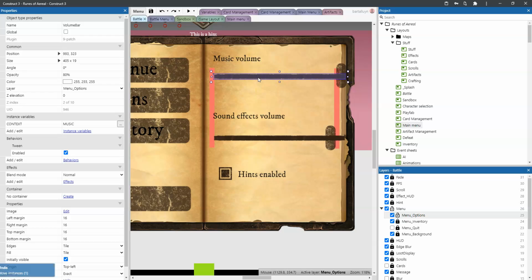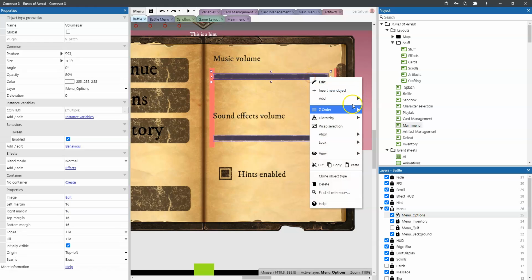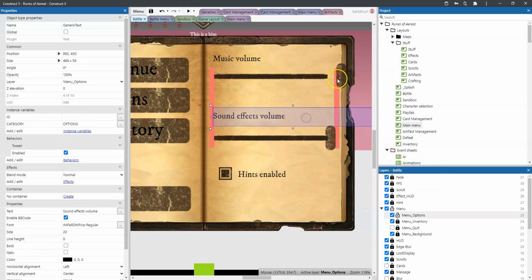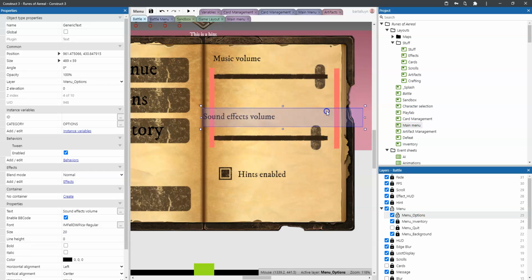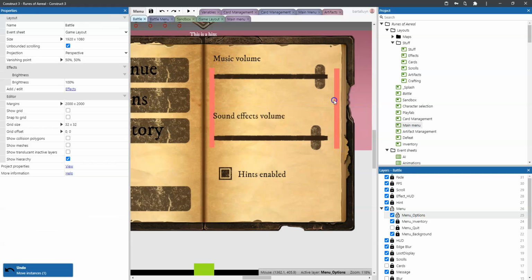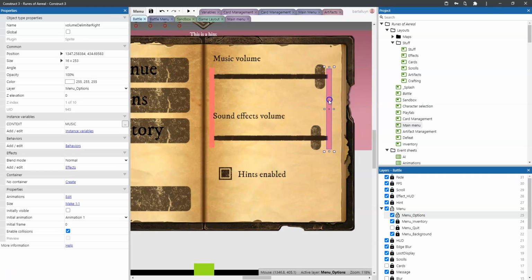And then we'll make this a bit smaller as well. Okay. Let's do that. Align, size, make the same width. And these ones are about okay. Going to volume delimiter left or right.